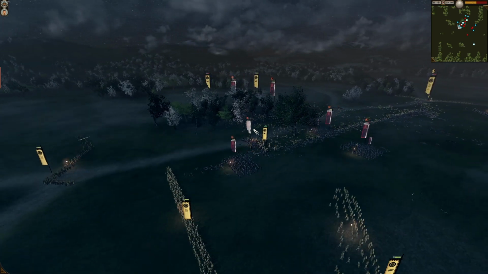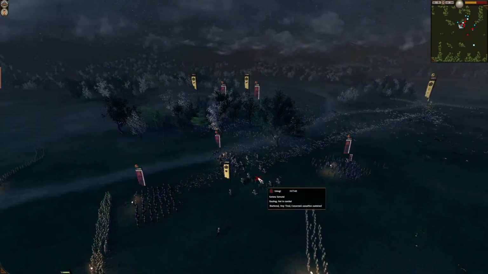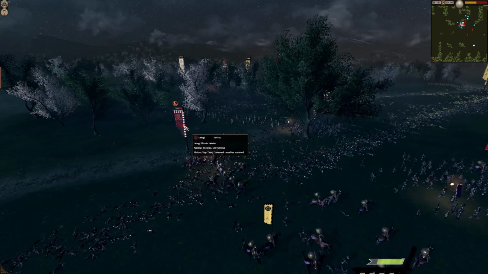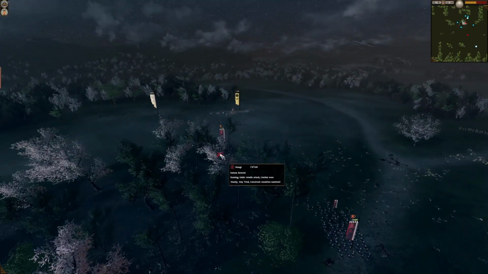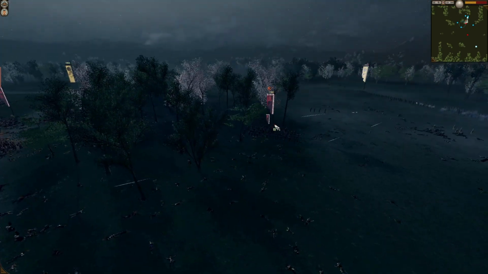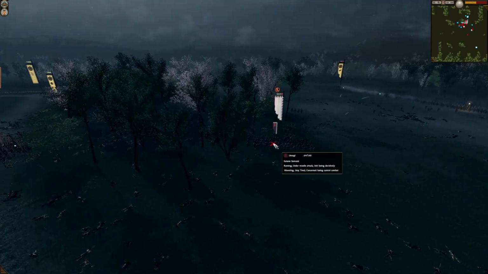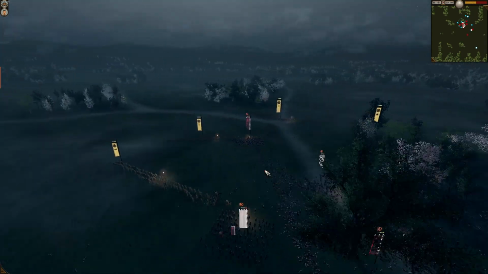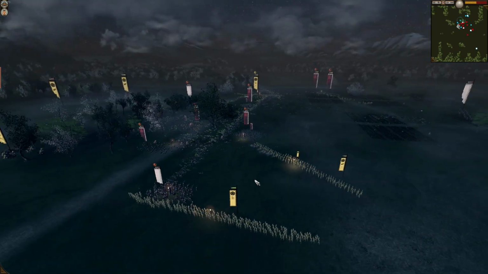My general starts running down units that are not paying attention to him. Vinu was not able to respond to the cavalry charge. But these monks will still do pretty well against the general. I've got to be a bit careful. If the general gets surrounded, he could still die. And these samurai, again, isolated and not able to catch up to my guns, and so they start getting shot down. And just for sheer attrition, you can see eventually Vinu is starting to lose this battle.